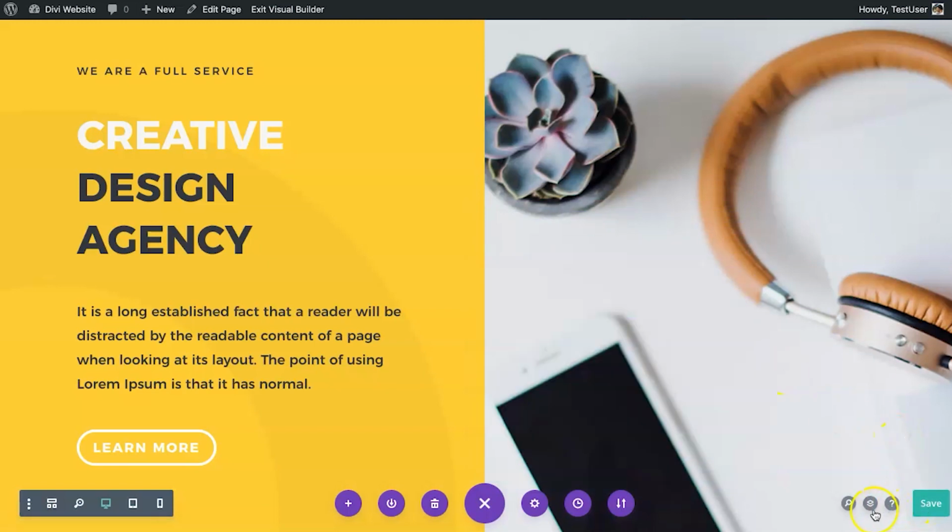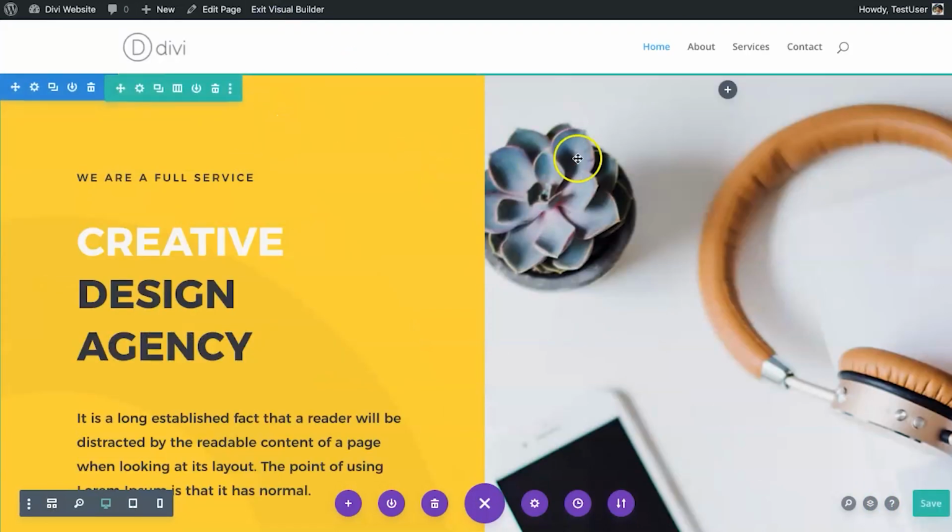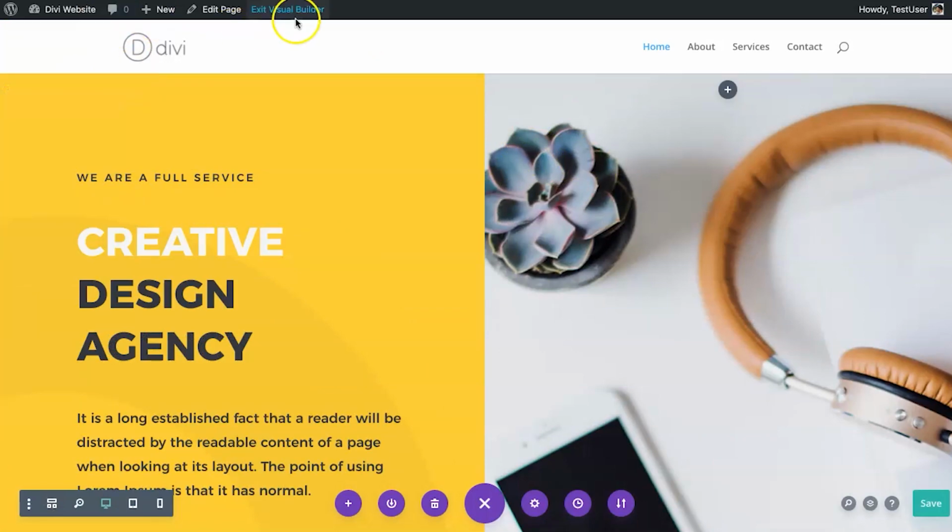Finally, we've got the save button. We have got these, but you probably won't use them much. This is the help button if you want it as well. So I'm going to go ahead and press save. So this page is done. And if we go back to the beginning, we have a pretty good looking website so far.